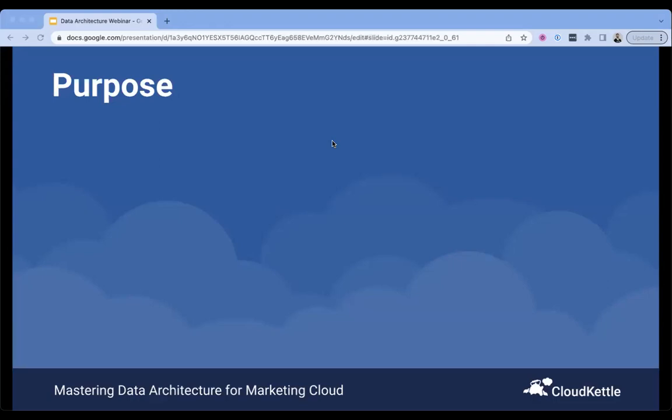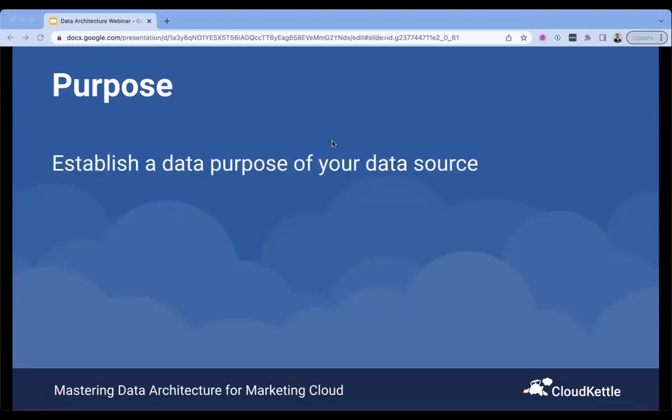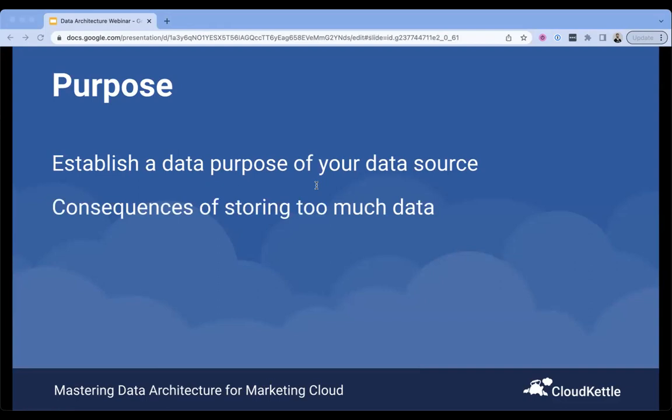And I often see Marketing Cloud accounts with bloated data extensions containing every single e-commerce event or maybe every single website session that's ever been captured, when the reality is that the data is actually completely irrelevant, if not useless. So it turns out that there is really such a thing as too much data, and there are consequences of storing it.